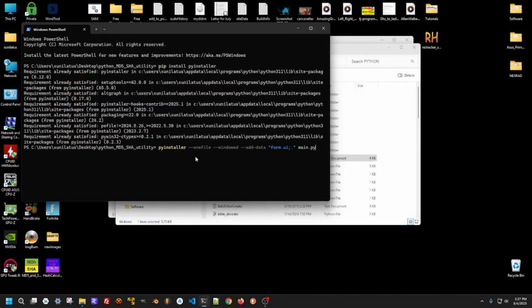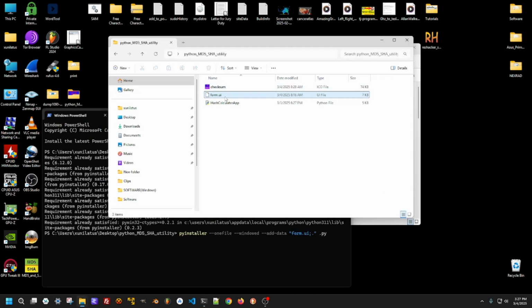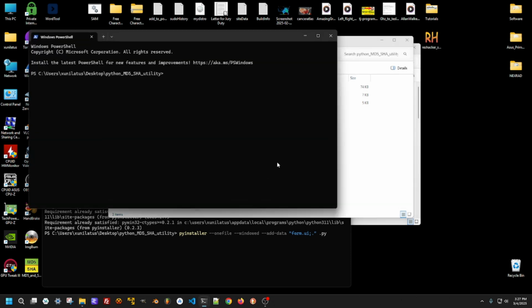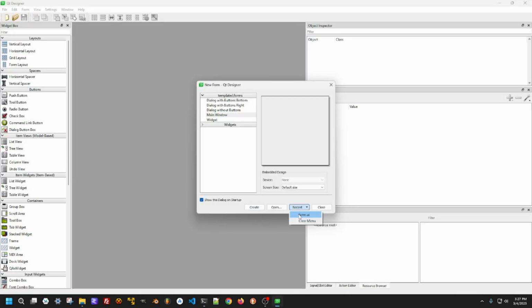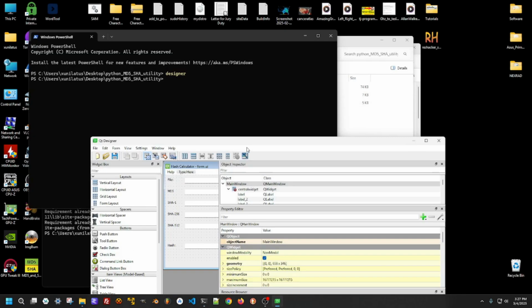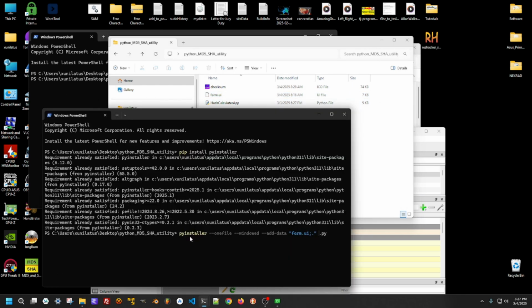So here, we're going to type in the name of the program and the user interface. But before I do that, I want to show you something. Let's type in designer. So we're going to load the recent form UI. That's this file that's right here that we're getting ready to make into one file.